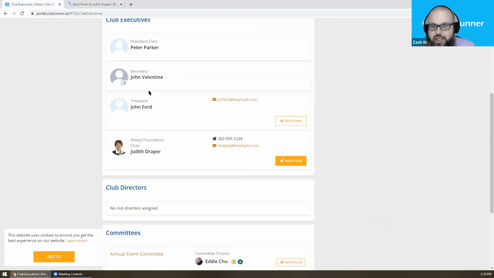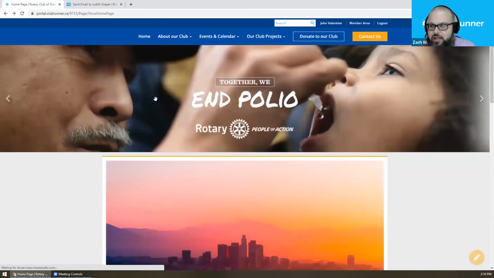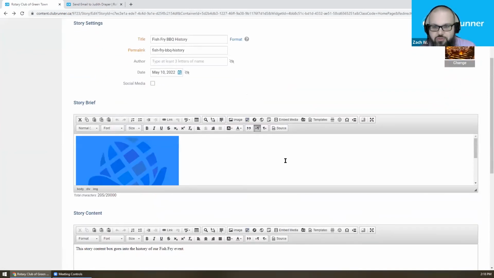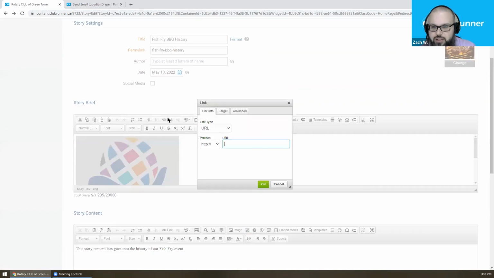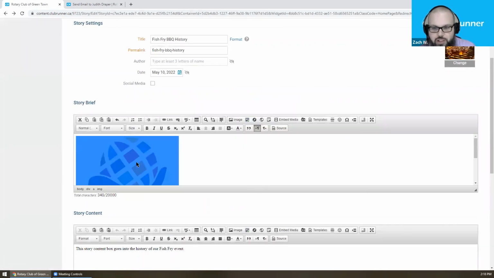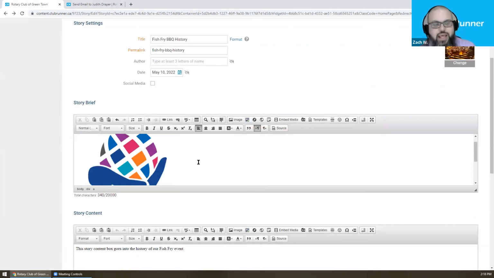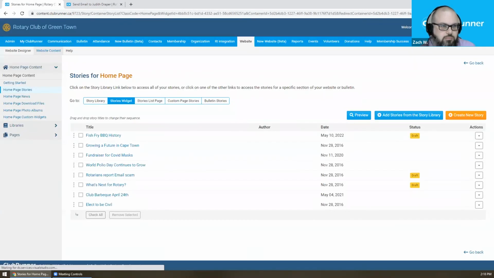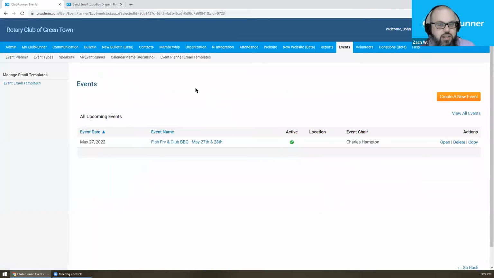We can head back into our website designer. Oh, sorry, I'm in the story designer here. But if I wanted to, for example, make this image a link, I can highlight it, click the link button, and insert that URL by pasting it from the website that I captured. And so now if anyone clicks on this story image, it will take them directly to that email page. So that is the cheaty little workaround to get in and get those links.